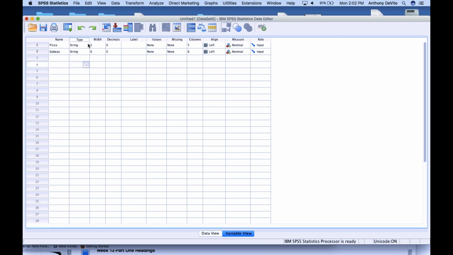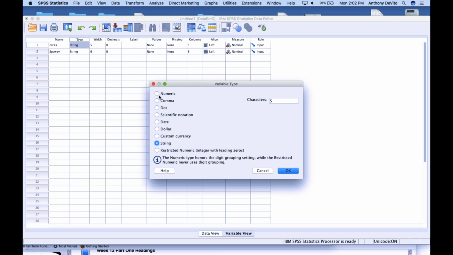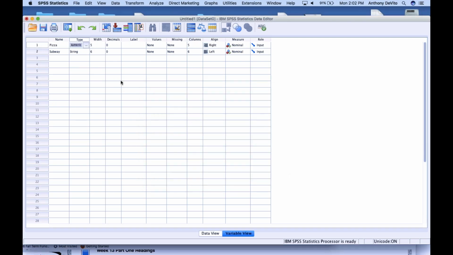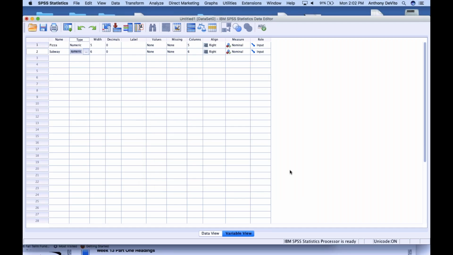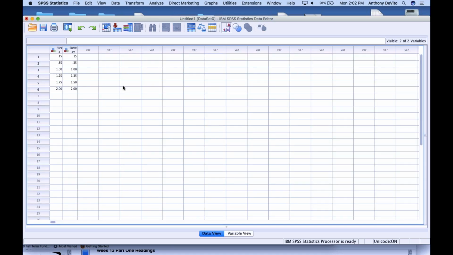Okay. Now they're not string variables, they're numerical variables. So I'm going to change that to numerical, and numerical. Probably picked up a space when I pasted it in from SPSS. That's probably why I thought it was a string variable. So the width is basically the number of digits that are present. Okay, I'm going to leave it at 6. Decimals was 2 decimal places there. Okay, see what it looks like so far. Okay, that looks good. But it still thinks it's categorical variables.